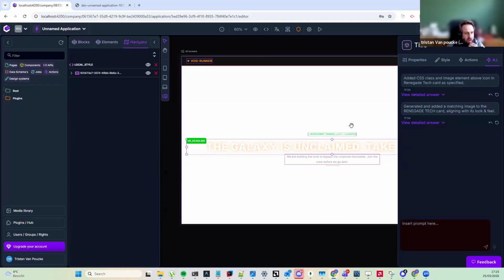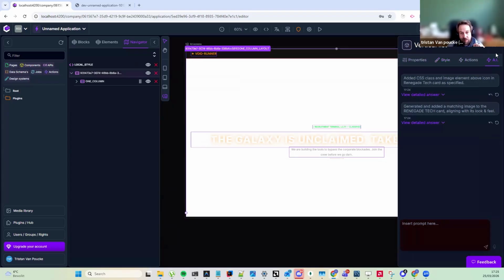No, this will only change whatever you have selected. However, if you select the topmost element on your page, in this case a vertical list, and then request changes, it will change the topmost element and its children. Okay, gotcha.